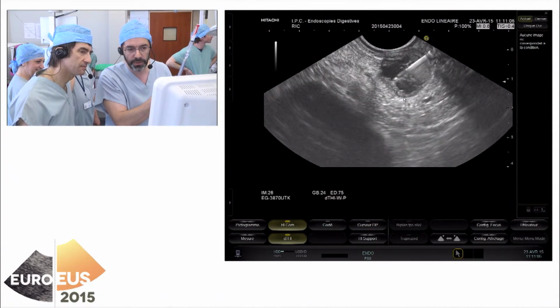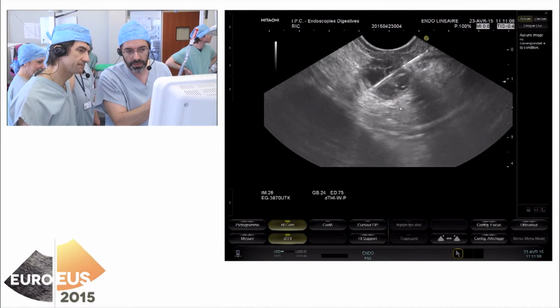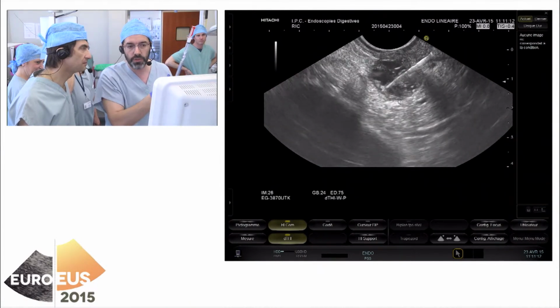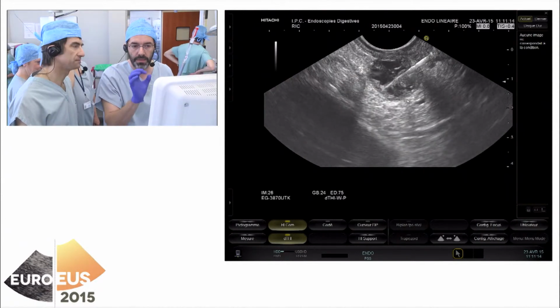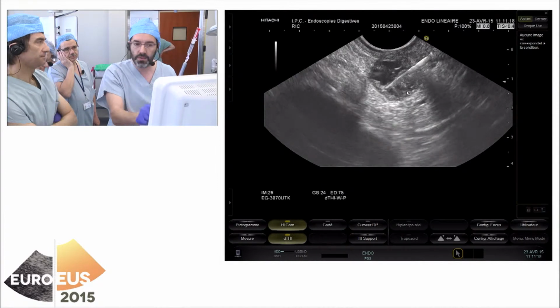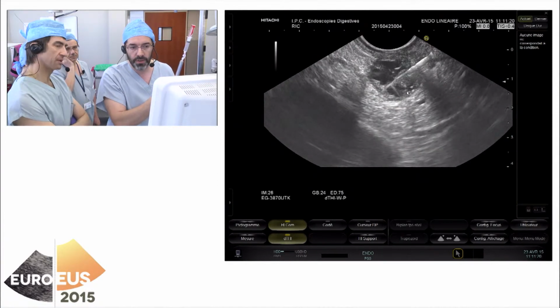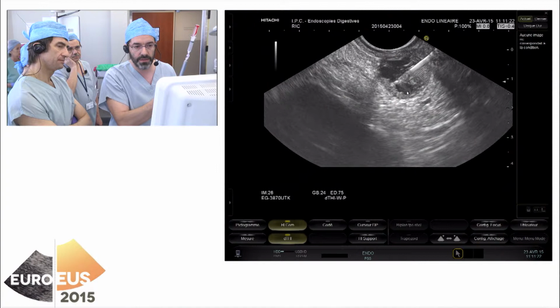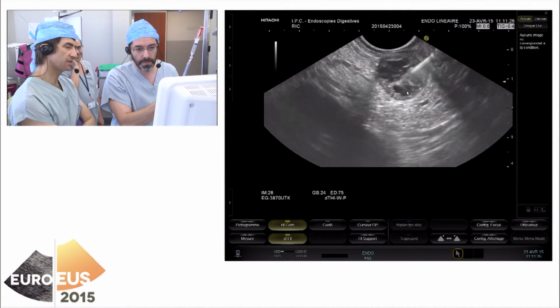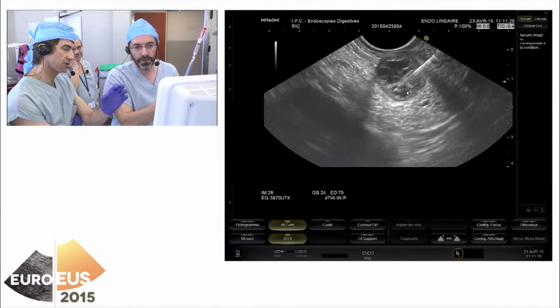And what is very important is to sample the wall. That's what I am trying to do. And in this case, there is the idea of the slow pull technique or not using anything. But since we're trying to make a sample of a very small part, it's quite nicer to have some suction, because probably you will get some more cells. Yeah, because actually this slow pull is better for the solid lesion.